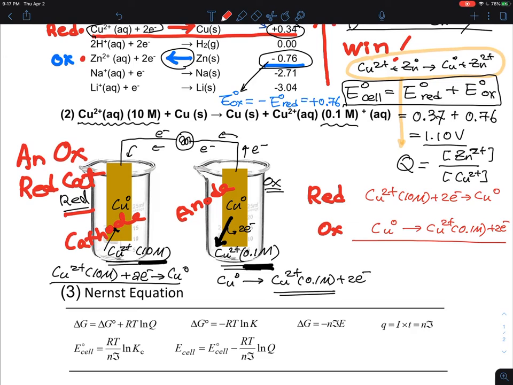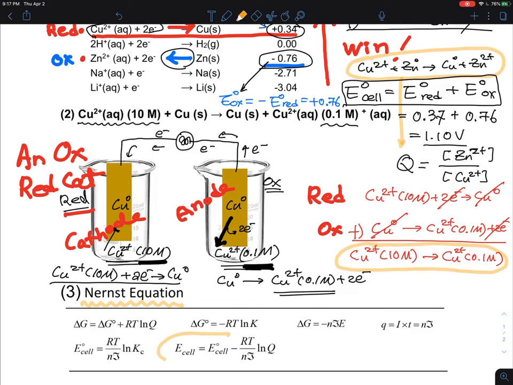And then if you add it up, the net reaction that you will see will be copper 2+ 10 molar, and actually the coppers are gone too. So the equation becomes pretty simple. Copper 2+ 0.1 millimolar. Okay, so this form is worthwhile for me to spend the time to derive it, because I am going to essentially calculate the Nernst equation using this notation here.